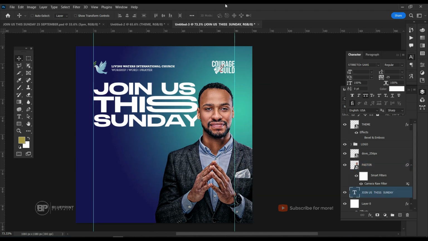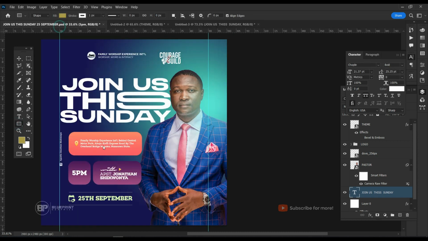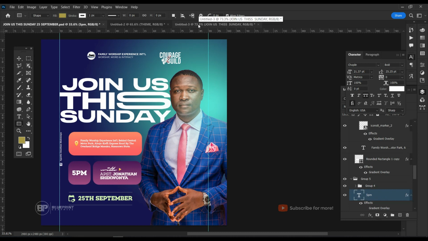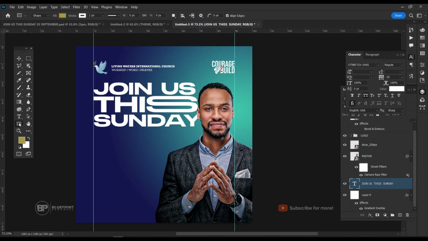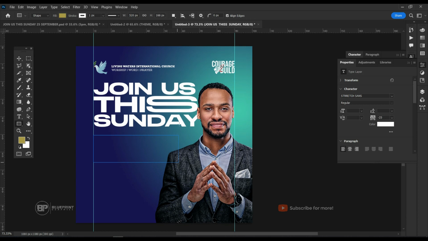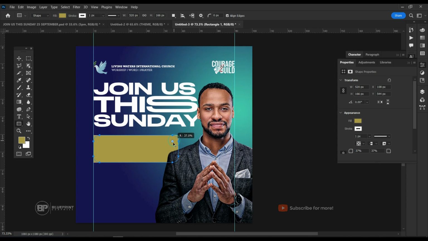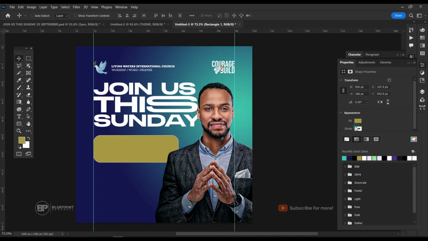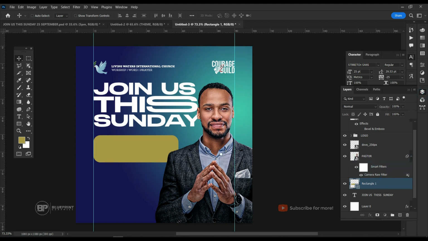Awesome. For the address, guys, we are going to be using a shape just like how we had this, right? So we're going to be using a shape for this. You go on your shape tool, rectangle, and then you drag out, create the rectangle, and then you could add corner radius by holding these anchor points, pulling them together. 42 is fine. Awesome. So make sure you cancel the stroke.